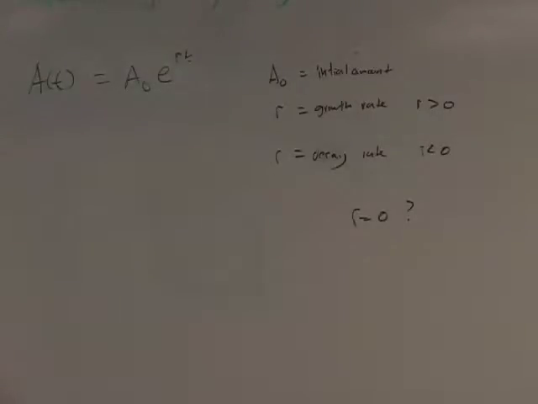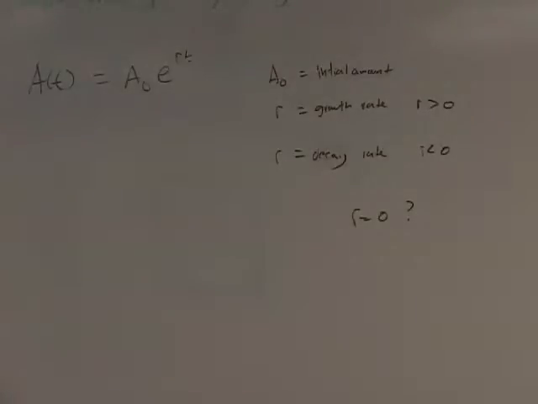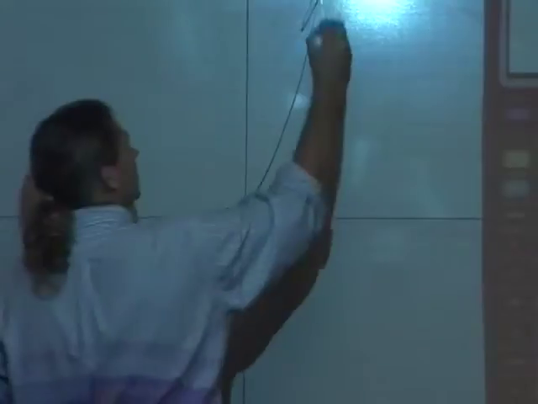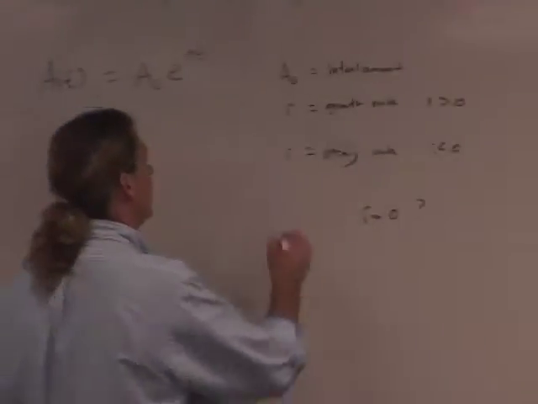With that knowledge, though, when r is bigger than 0, then this thing is going to start out at some initial value, and it's going to crank up, and it's going to go pretty fast. A good representation of that is if you put a few bacteria on a petri dish, come back in a few hours, and there's a lot more, isn't there? You guys ever studied biology or whatever? So bacteria grows exponentially. And it grows with some rate. The rate will be positive because it's growing.